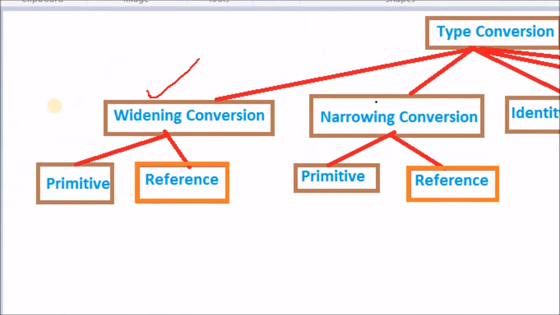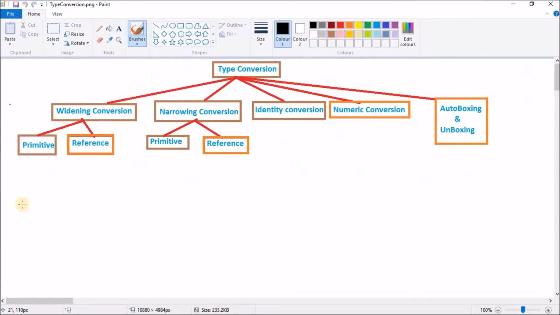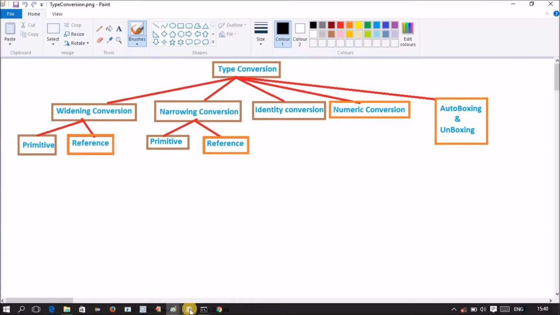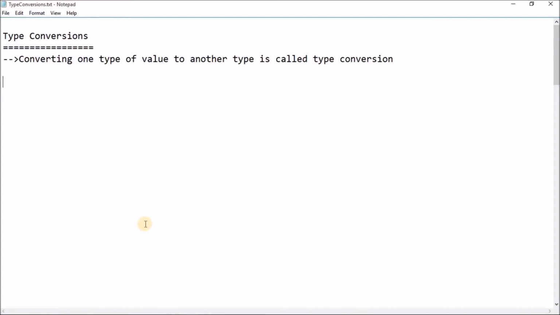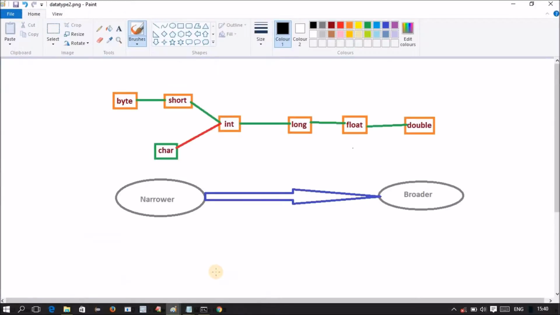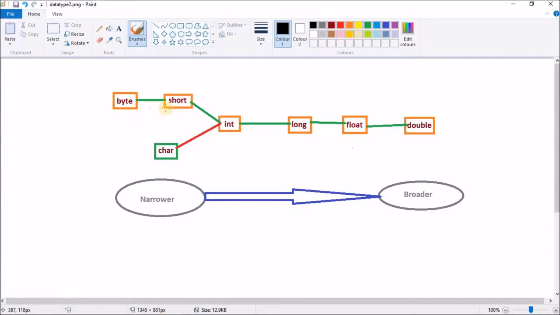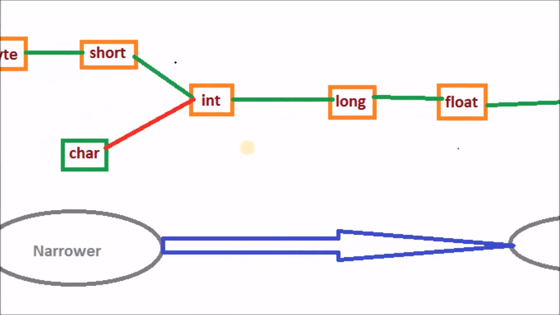Let's see what is what. First of all, we will go for widening conversion. Before going to widening conversion, remember this diagram: byte, short, int, long, float, and double, with char.